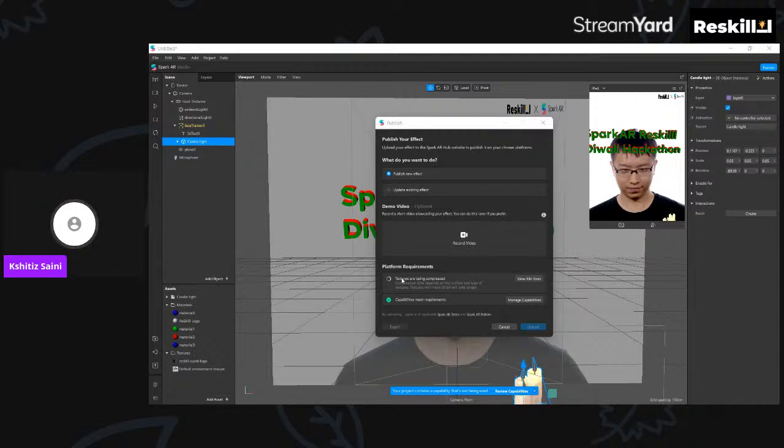Okay, so we are waiting for it to be compressed. It also depends on the specification that you have. If you have a graphic card, the compression will be faster, but if you do not have a high-end PC, then also you can use your PC to compress it, but it will take some time.